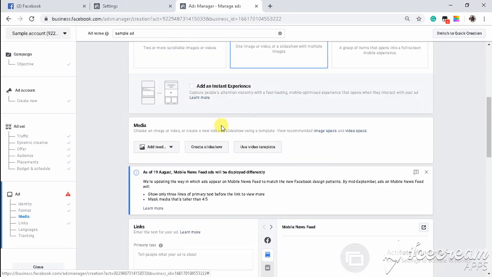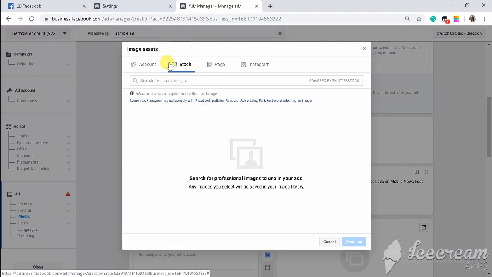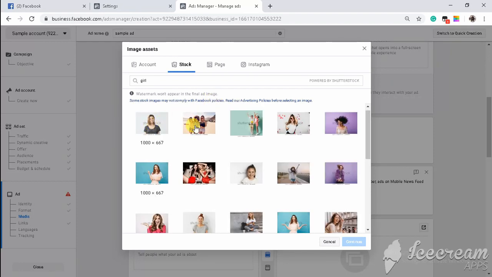So now let's get to creating our first ad with the business manager. When you want to create an advert, Facebook gives you an option to pick an image from stock images. You can also upload an image from your computer, but I'm just going to pick any random image from here, and from the image you pick, we'll choose an advert to create based on the demographic we targeted earlier. So I searched for girl. Let's see the images that come up. Okay, let's pick that and continue.